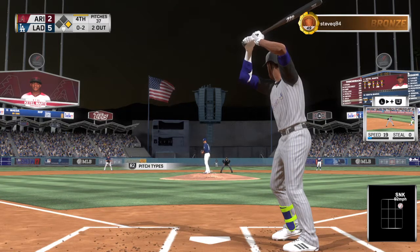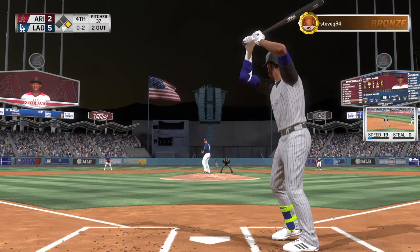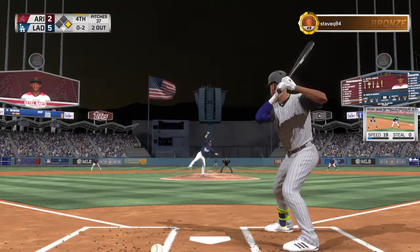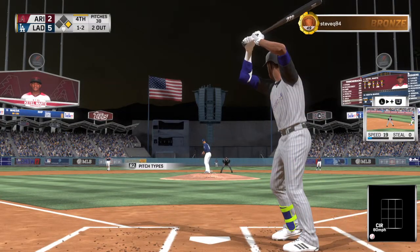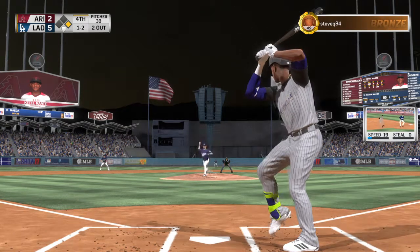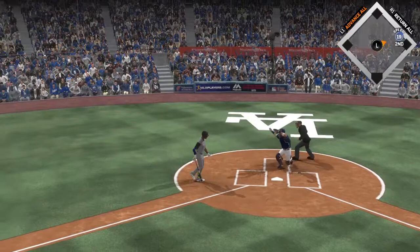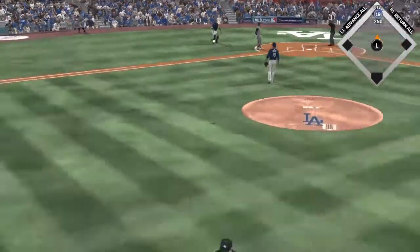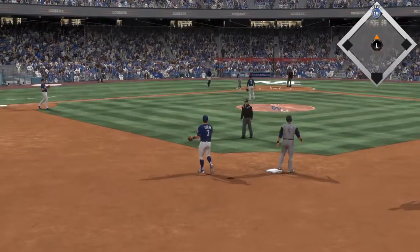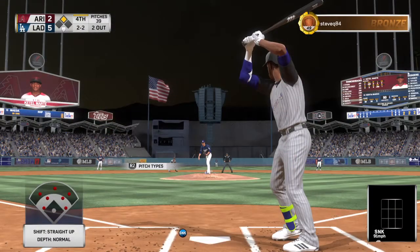You hate facing a guy with this many pitches in his repertoire, and now you go down 0-2, you have no idea what he's going to throw here. The at-bat's almost over. Might have been looking to find that outside corner, but he couldn't quite get it there. It's 1-2. And this one gets away. And he'll make it into scoring position here with two away, as that'll be scored a wild pitch.